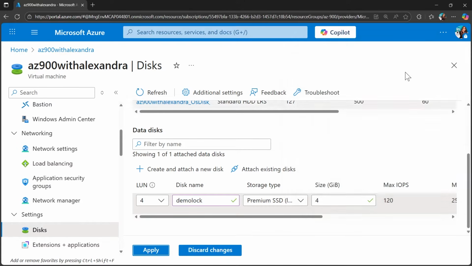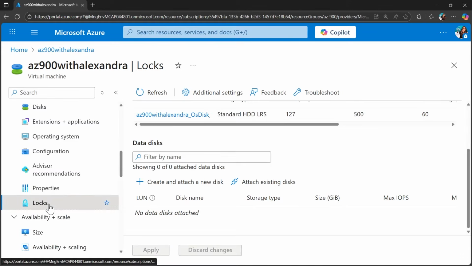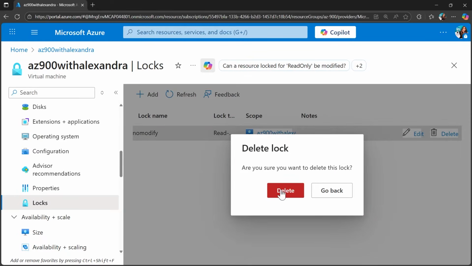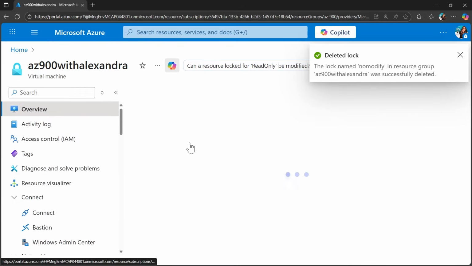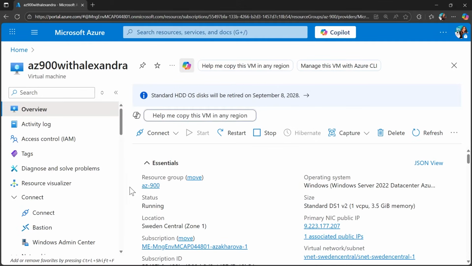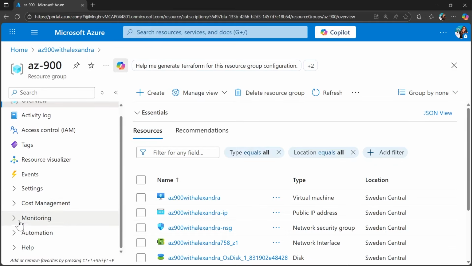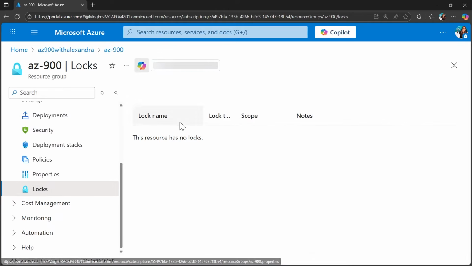This is exactly the purpose of our read-only lock, so that we can't delete and we can't modify our resource. If you want now to modify or to delete, I will need first to delete this lock. As I can apply locks to the resources, I can also apply locks to the other levels like resource groups or even subscription, and the locks will be inherited.